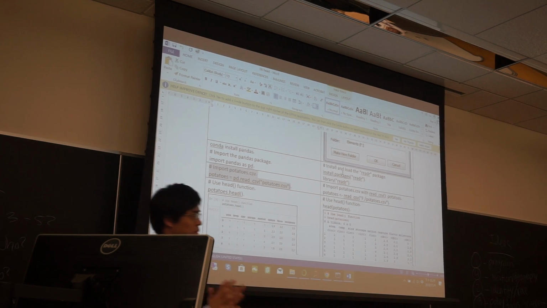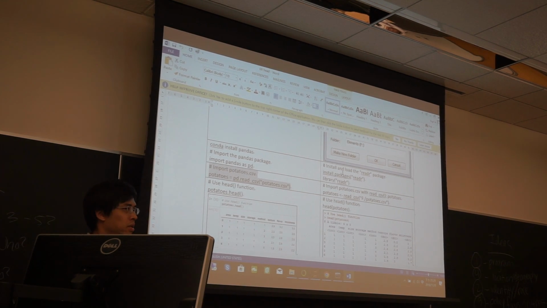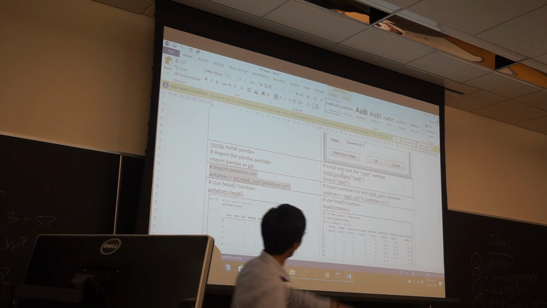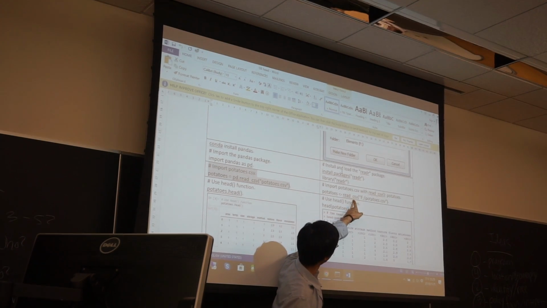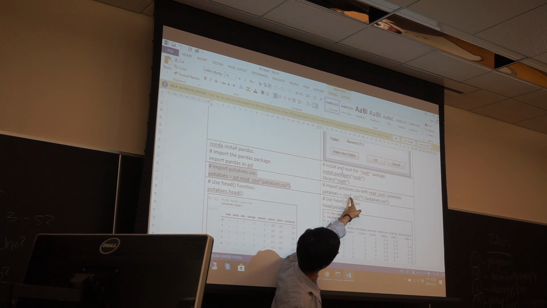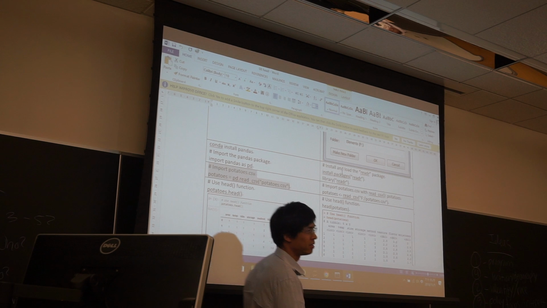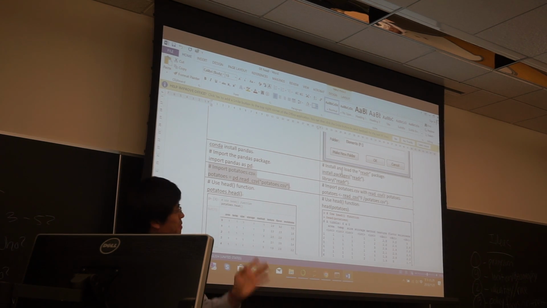But if you still remember when I told you about R, actually the function to read CSV is read.csv.